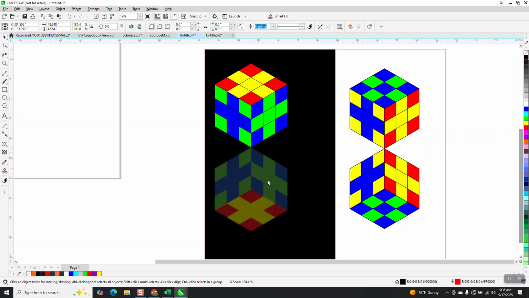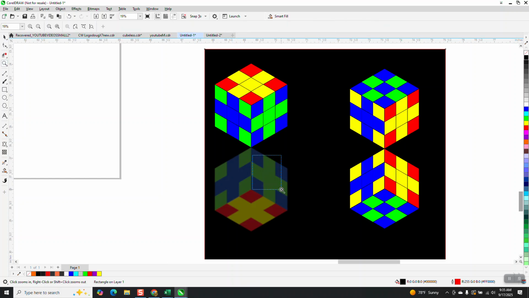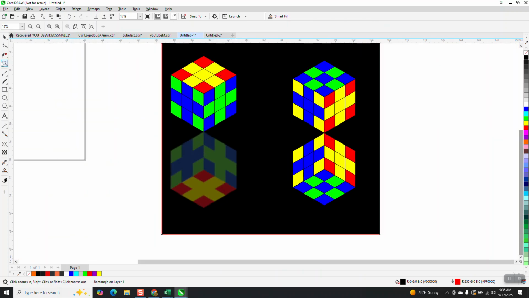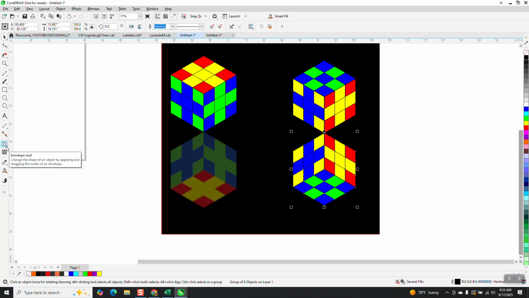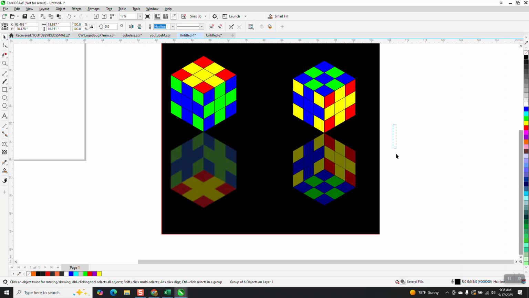This is not only done with a transparency, but it's also a little fuzzy, a little blurry to make it look like it's reflective. So we're going to grab this one now. We're going to go ahead and go to the transparency docker, and we're just going to make it a little transparent, and go a little bit more. And you could also select it all and go no outline, so you can't see that. So that's a little less dark, colorful.